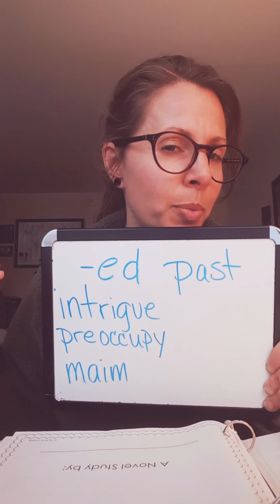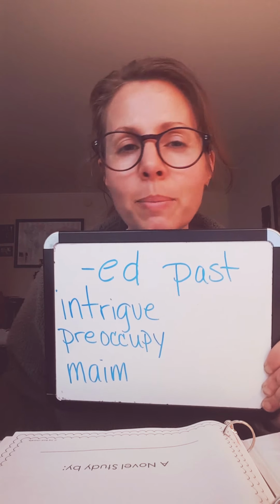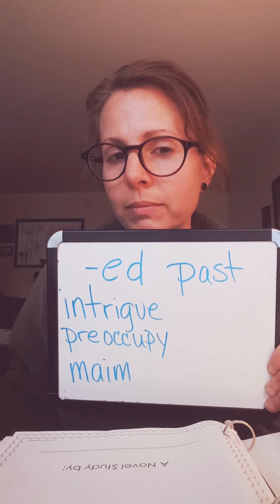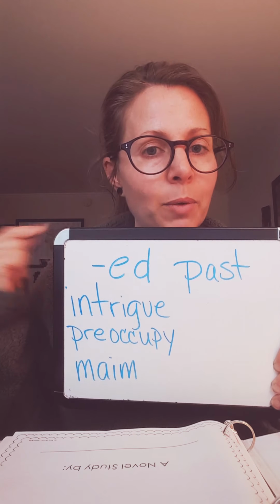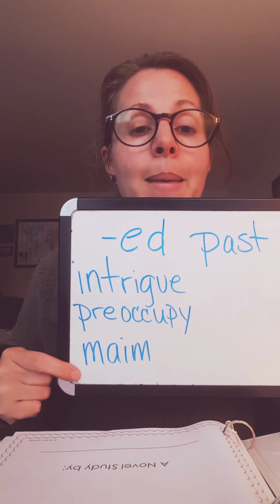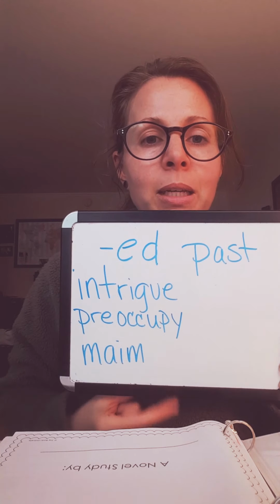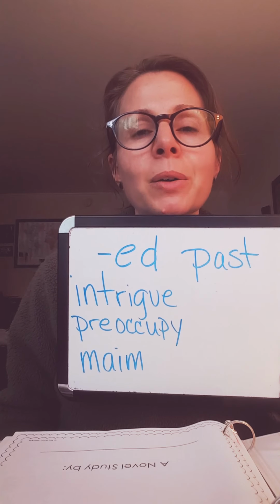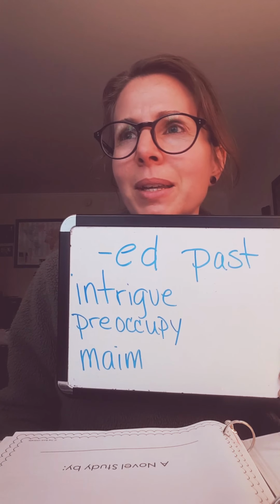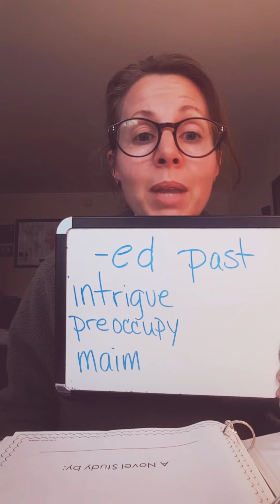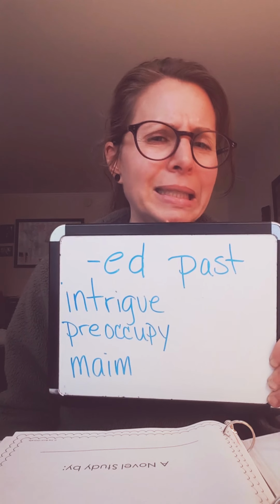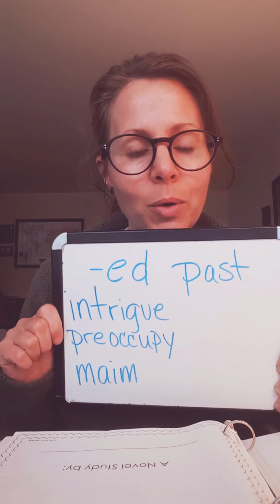I was preoccupied with my work, so I missed breakfast. See what I mean? So think about that when you're writing your sentences. Maim is the root word. When we put on the ed, now we have maimed. I don't want to think of anything too awful, but maybe the animal was maimed when it got caught in the trap. But you see what I'm saying, okay?